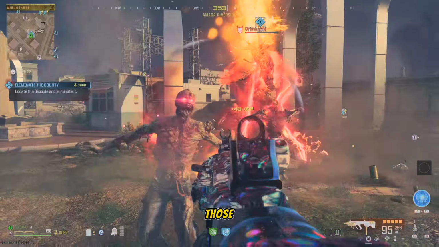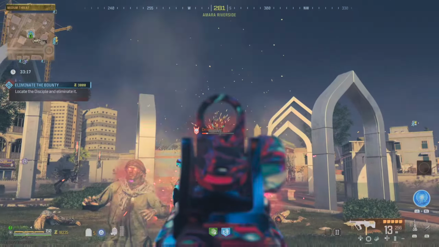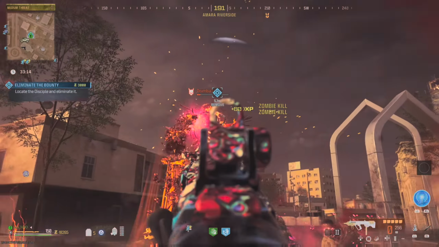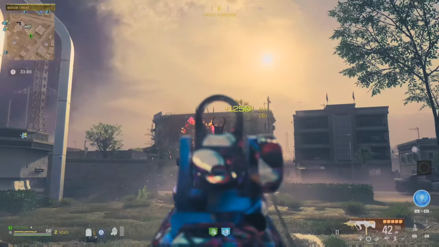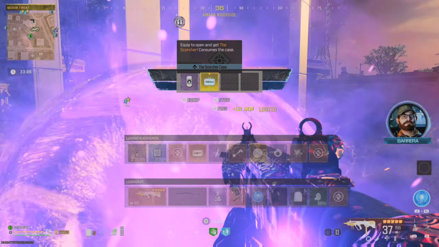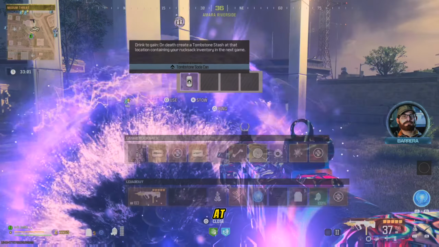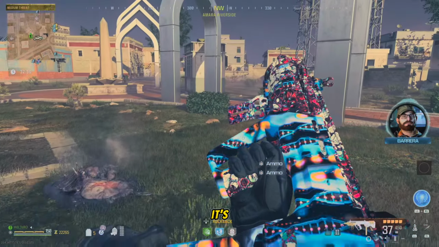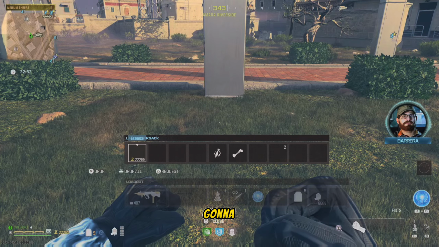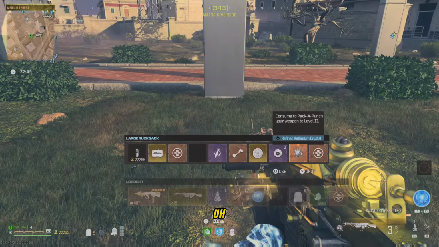So again, trying to land those headshots. I'll have it nice and quickly. Oh, and would you look at that? Score check case. Guys, that was a tier 2 contract. It's very amazing. Gonna hold that. Probably not gonna use it for this game, but definitely something that I would like to extract with. But amazing.